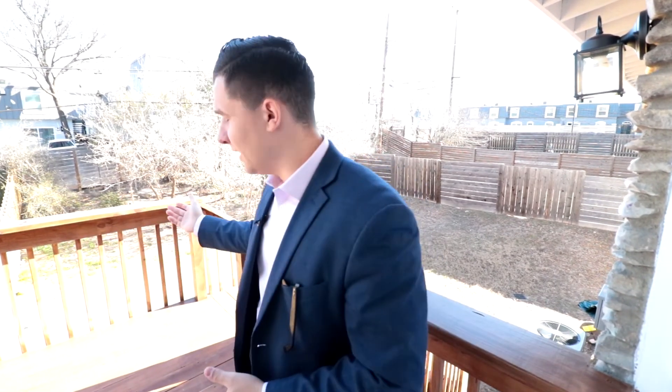One of my favorite parts about this remodel is this beautiful back deck that we built from scratch. We tore the old one down and just finished restaining it. This will allow the tenant upstairs to go outside, enjoy the backyard, grill, hang out, play volleyball — whatever they're looking to do in the Texas summer. They'll be able to get down there and really enjoy this aspect of the unit.